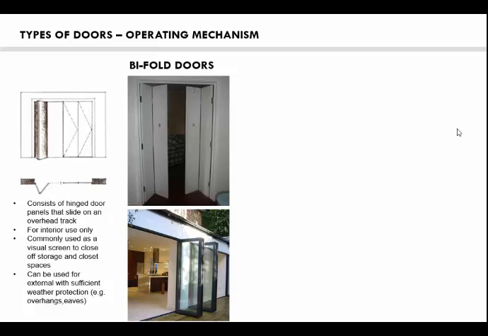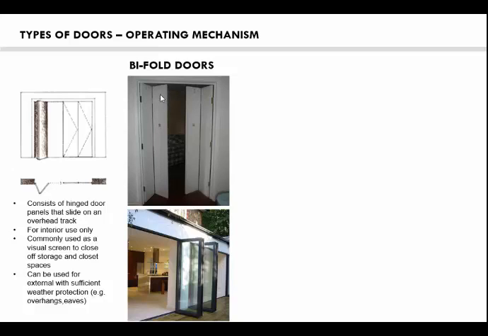Okay, and so far we are now at the fourth type, the bifold door. Bifold is pretty easy. I think some of you might have it in your HDB bathroom, those smaller bathrooms. Because of the size, we are limited by a standard door size, and then we will use a bifold door. Bifold door is very lightweight. You have hinged door panels. These hinged door panels, meaning between this panel and this panel, you have a hinge here, so that when you fold, the hinge allows you to fold.